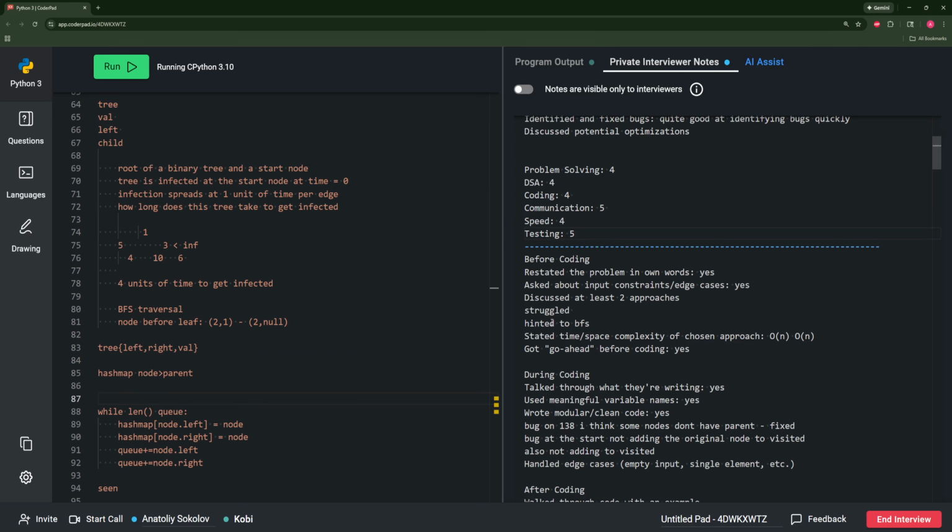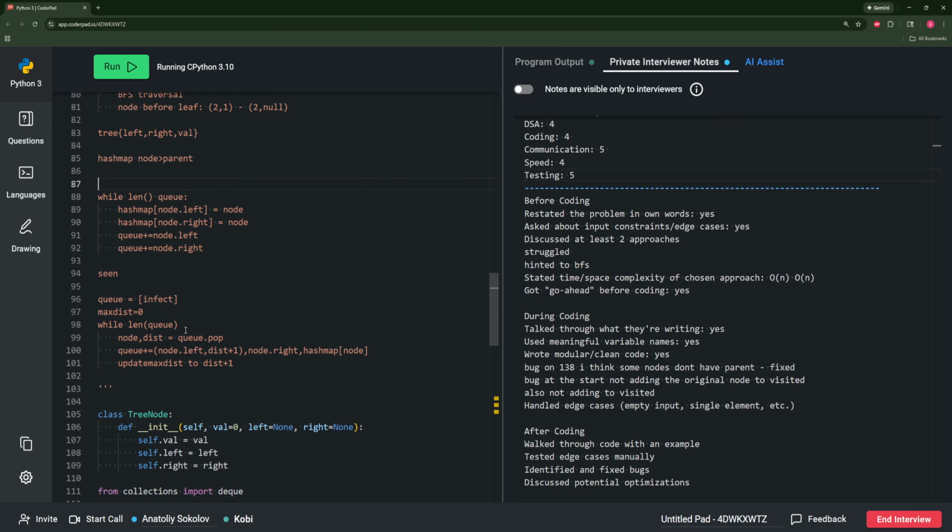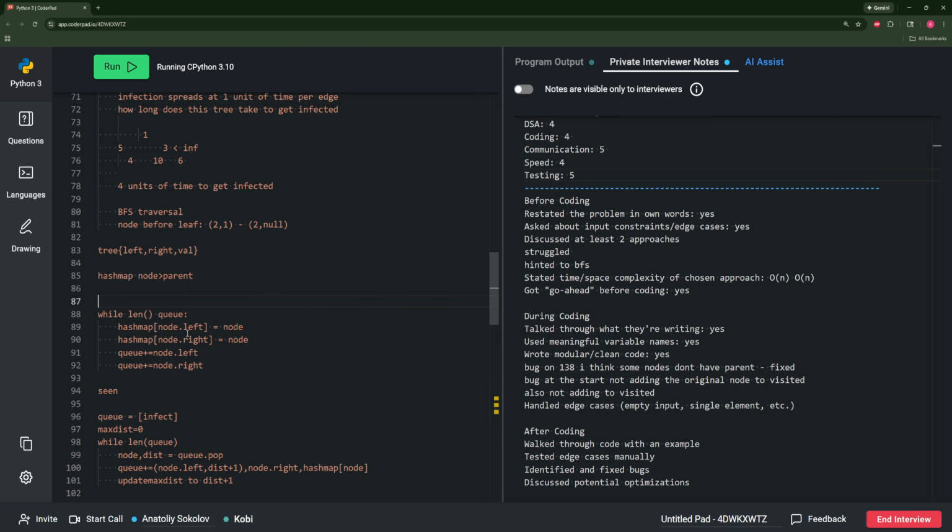And then let me see if I had any others. You also did a good job, once you figured out what to do, of writing down some pseudocode. This is personal preference. This was basically code, but totally fine. And when you were writing your code, it was pretty clear to you what you needed to do.